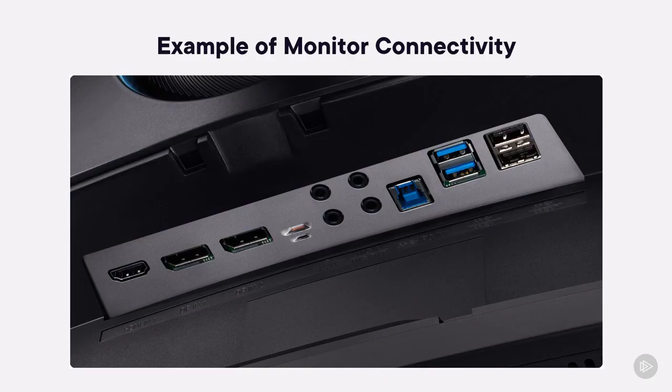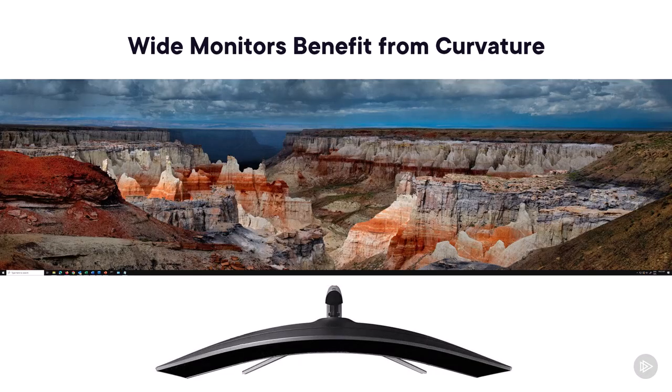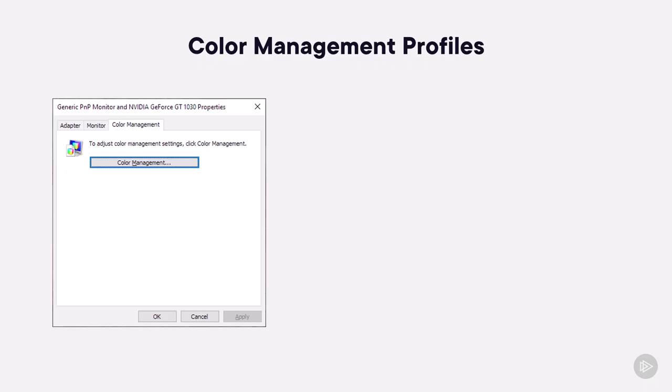So just to illustrate, here's my own monitor's connectivity panel with HDMI, DisplayPort, audio, and USB support. I don't use the audio connectivity because most computer displays have terrible built-in speakers. And here's the same monitor's double quad HD display, which you can see from the top view is curved for easier viewing. Finally, I can set the color profile via the Properties page for my graphics card in Windows 11.